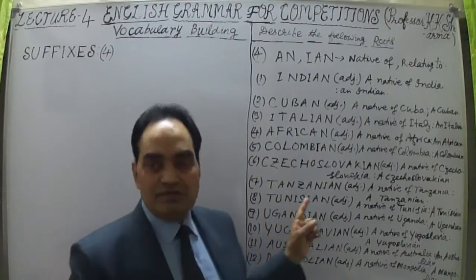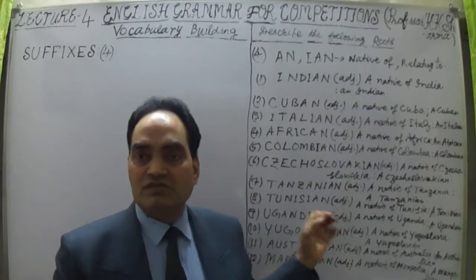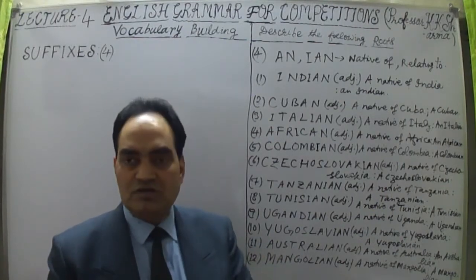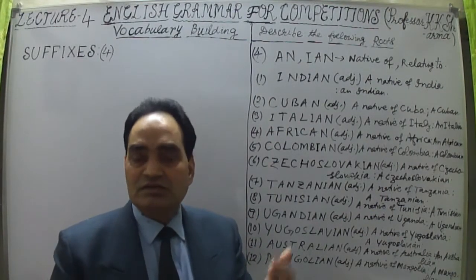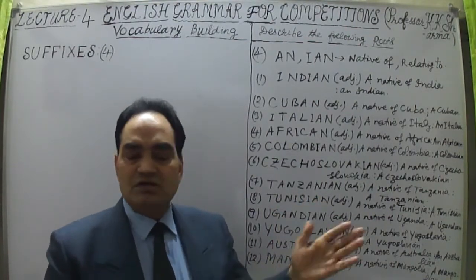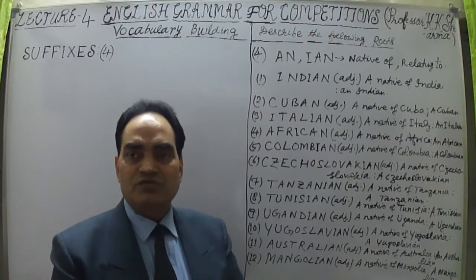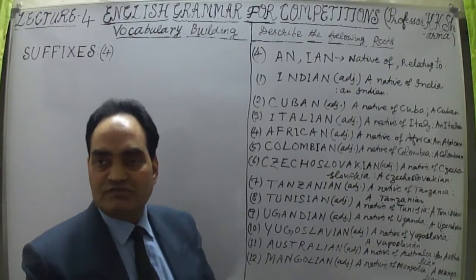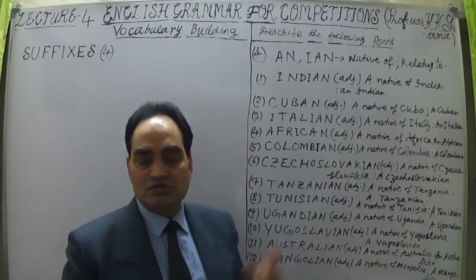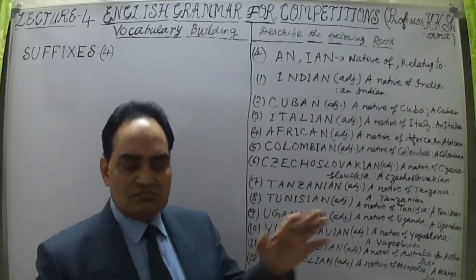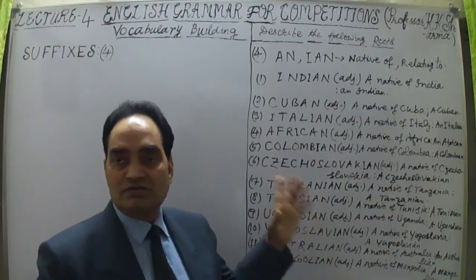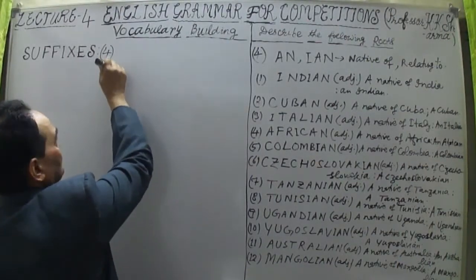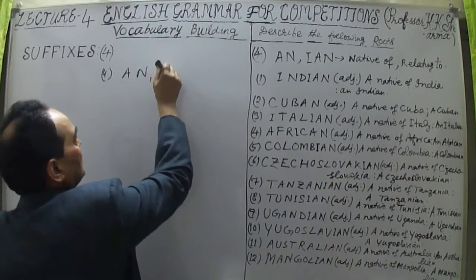So let me now explain these words, then you will understand that this one suffix is going to give you at least 200 words. The country names are 200 nouns, and to those nouns we can add an or ian, then we will get adjectives related to those countries. This is how you are going to get at least 200 words with this one suffix. This is the importance of suffixes, prefixes and roots. 200 words are going to increase your vocabulary. See the wonder of this suffix. Now let me take this suffix, the fourth one we are talking about, which is either an or ian.